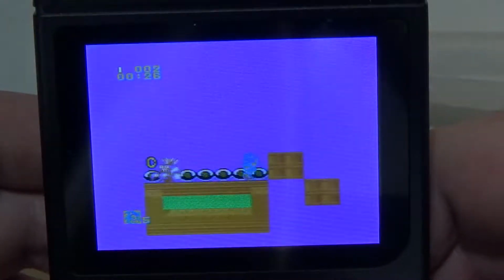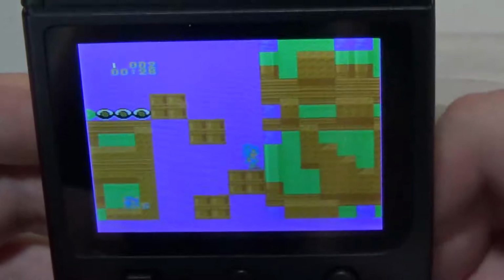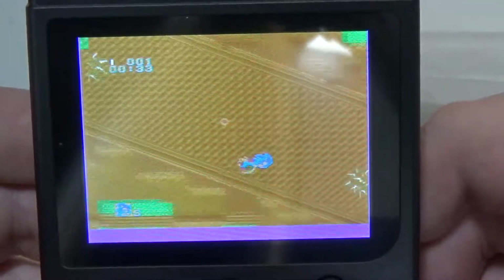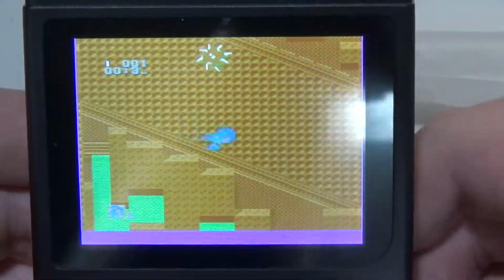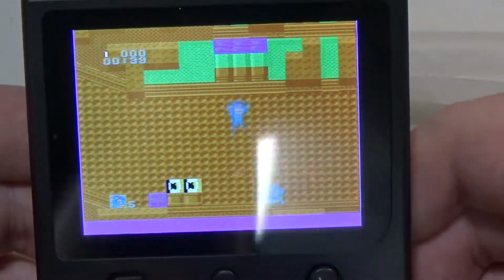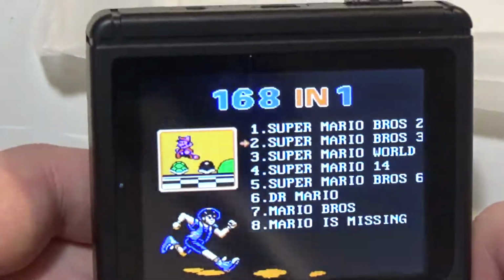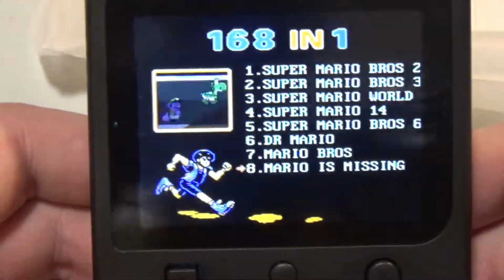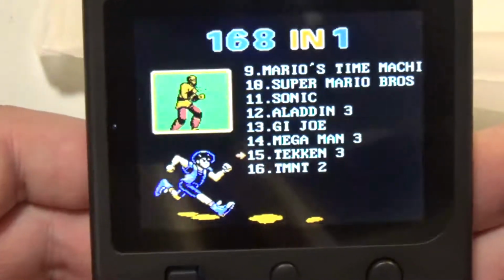This game is hard to see in the viewfinder and in real life. It's kind of hurting my eyes, with this very annoying color scheme. Well, that's enough of that. The game does not seem very good. But let's look at Tekken real quick.